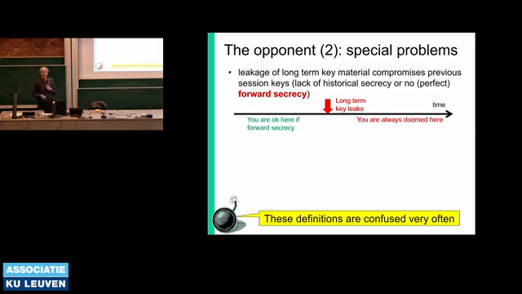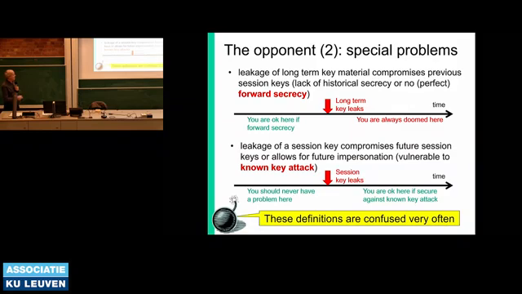So this is kind of easy to understand, but then it gets confusing because there is another problem, which is your session key may leak. It can also happen. That's not so bad, because if your session key leaks, then all your past communications are always secure, because a session key is a new key. And if you generate a new fresh session key every time, if one today leaks, there should be no implication on what happened yesterday. Even if NSA goes to Utah, the session key of today should be independent of the one of yesterday. So your session key will never impact the past.